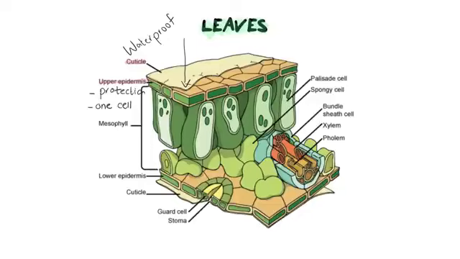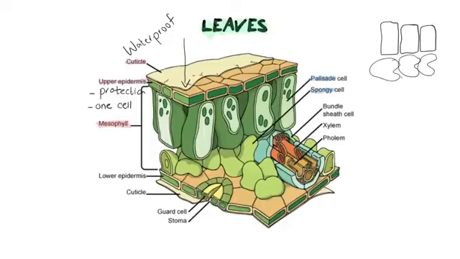Now, sitting just below that is something called the mesophyll. Now, the word meso means middle, okay? And the mesophyll is made out of two kinds of special cells. One is called a palisade cell, the other is called a spongy cell. We call it a palisade cell because, like a palisade fence, all of the cells are elongated like rectangles and they sit side by side. The spongy cells, or the spongy mesophyll, are the irregular shaped cells that sit just below it.